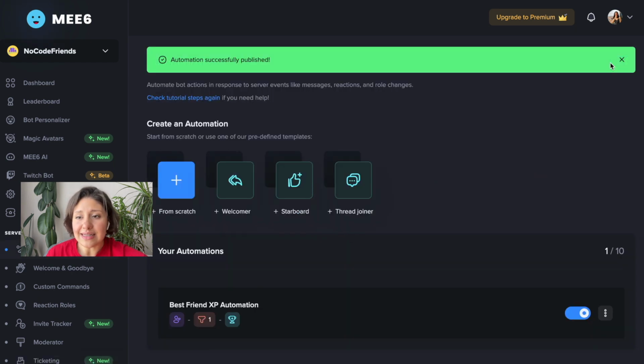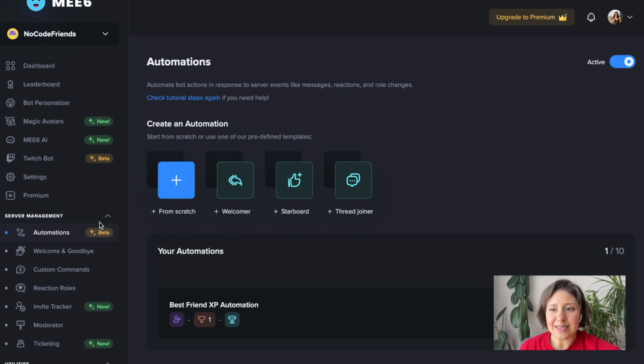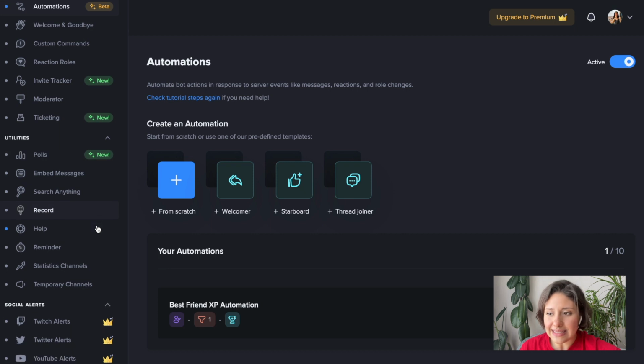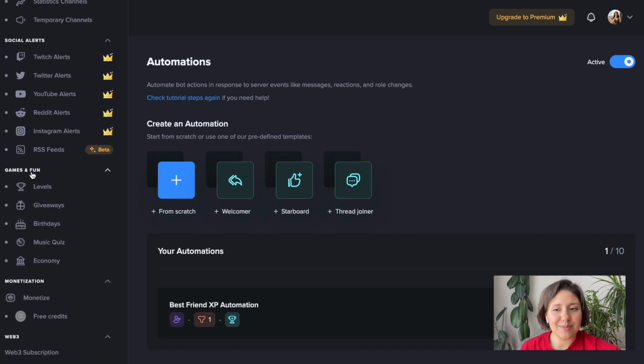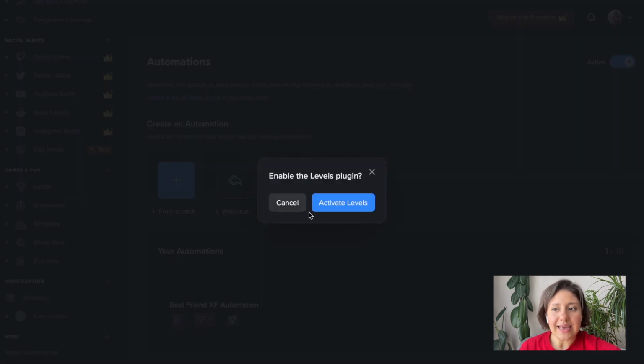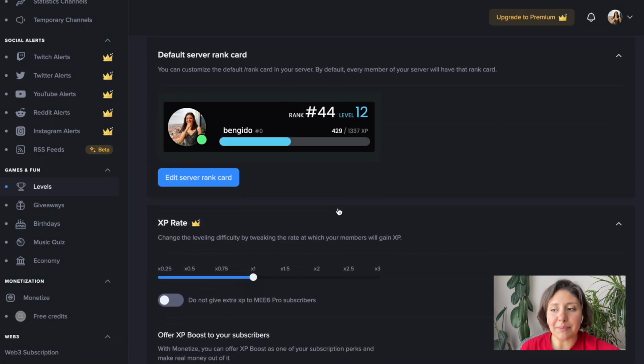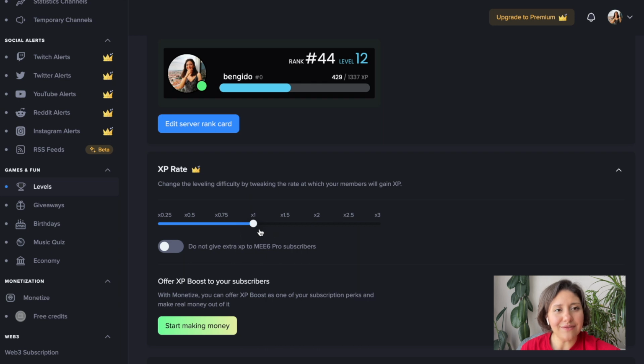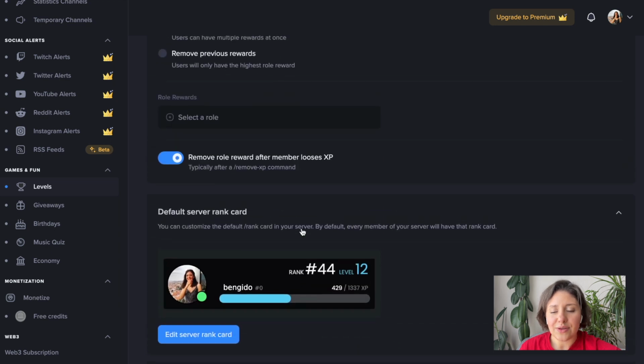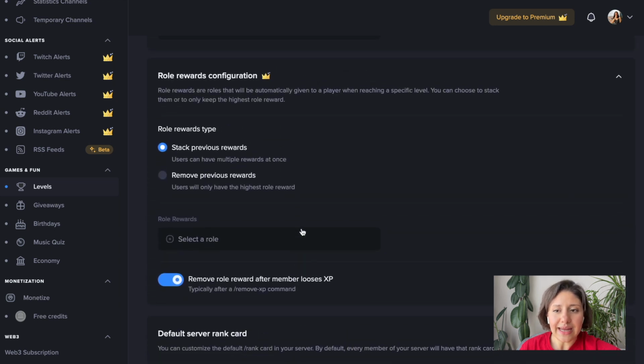And now let's talk a little bit about levels on MEE6. So levels is another plugin on MEE6. And if you'd like to have a leveling system on your Discord community, again, you need to activate it. Here, normally, every message your members send or every reaction they leave means an XP on the leveling system. And you can arrange how fast they can level up with their XPs. It is arranged from this scale here. You can change it if you like.